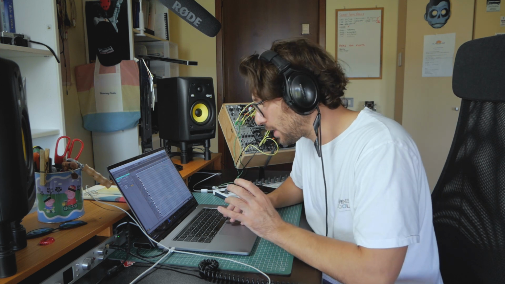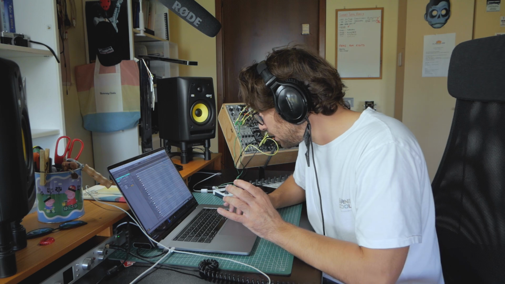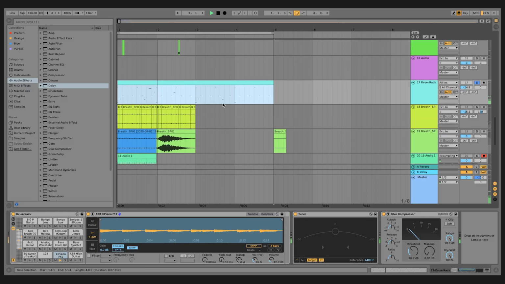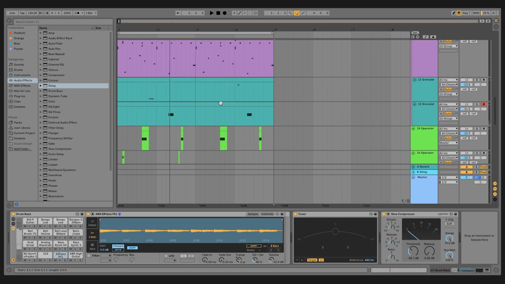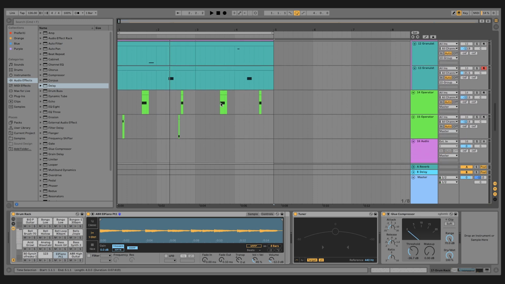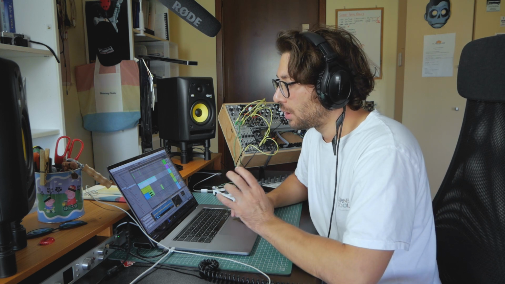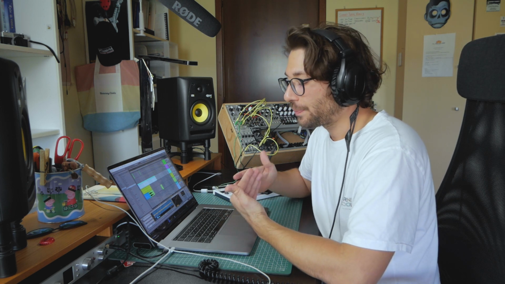In this case, I think it's B. By the way, if you use this one, then you need to have a bass line which is in key with that piano. So be aware of that. If you want to use tonal sounds, you need to make them work with the bass line.